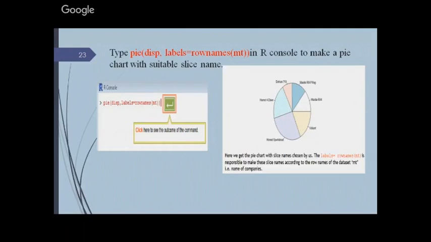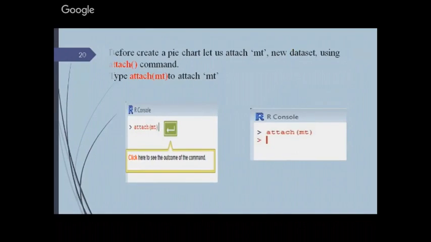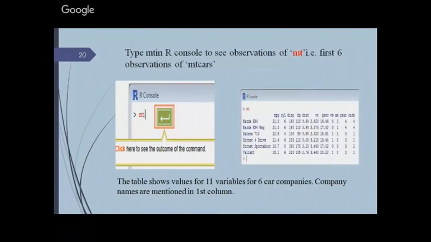and it has assigned them around the different sectors of your pie chart. Earlier it was the default 1, 2, 3, 4, 5, 6. So I was not able to understand which this pink color is for. So I will look into my data set. Okay, let's go back and see. The row number 3, Datsun, and for this, it is using a pink color sector.